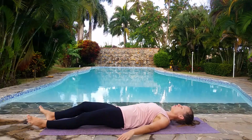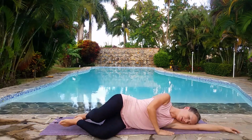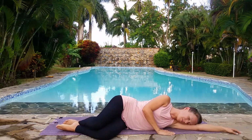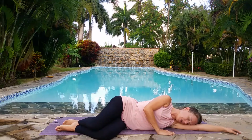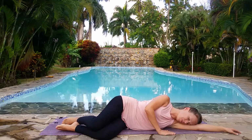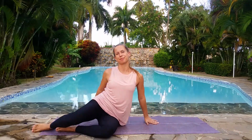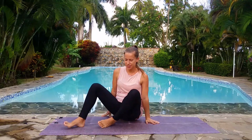We're going to roll over onto our left side, bringing the arm up to support your head, bending the knees. Keeping the eyes closed, take a deep breath here. And then pressing up, coming back into your comfortable seated position. Keeping the eyes closed if you can.